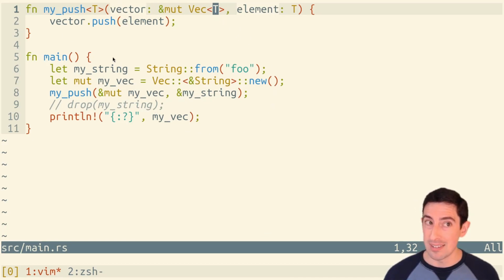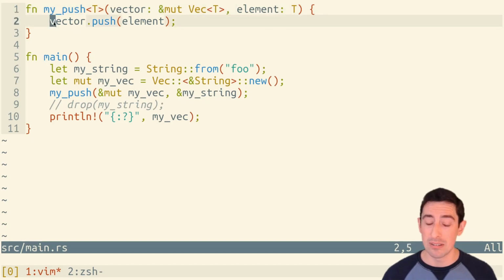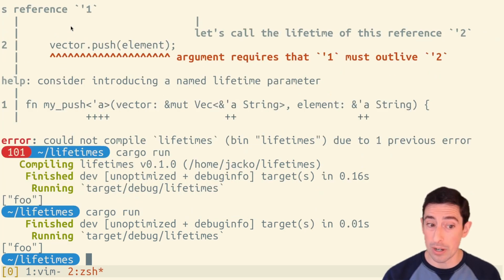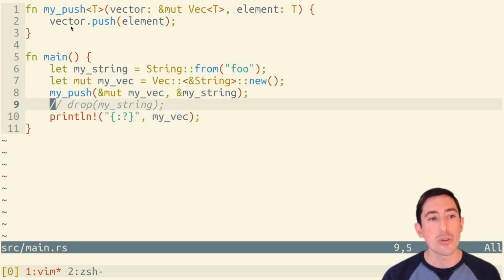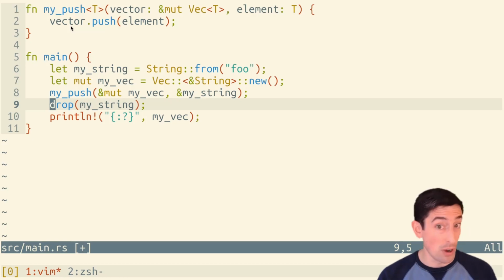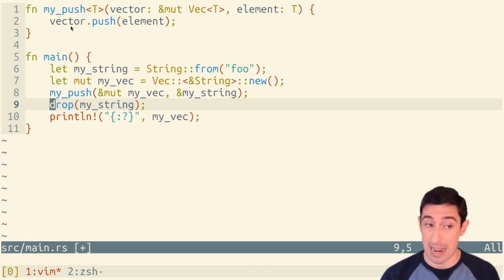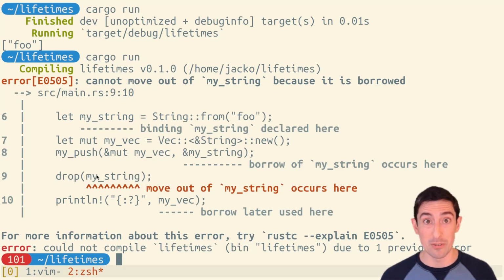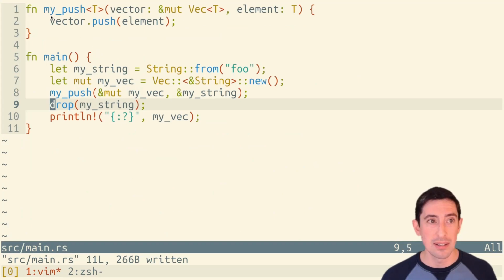Here's another surprise that I want to show while we're here. So again, if I try to run this code, we said this does work. If I try to drop here, this had better not work. It didn't work before, and it shouldn't work now. And it doesn't. That's good, right? So we've pushed the reference to foo into the Vec. We're not allowed to drop my string, the foo, while we're about to print it. That's not surprising. That's good.